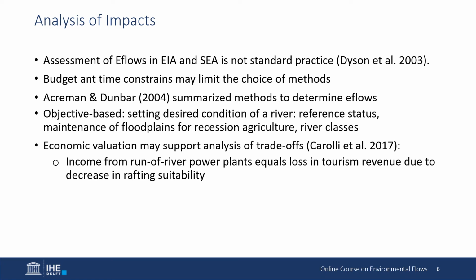Economic valuation might assist in the assessment of the trade-offs of modifying river systems. Carolli and co-authors use an eco-hydraulic modeling approach to assess run-of-the-river hydropower systems on the Upper Noce River in northern Italy. One of their conclusions was that the economic gains of power generation were similar to the loss of tourism revenue that resulted or could result from the decrease in rafting attractiveness of the river systems.